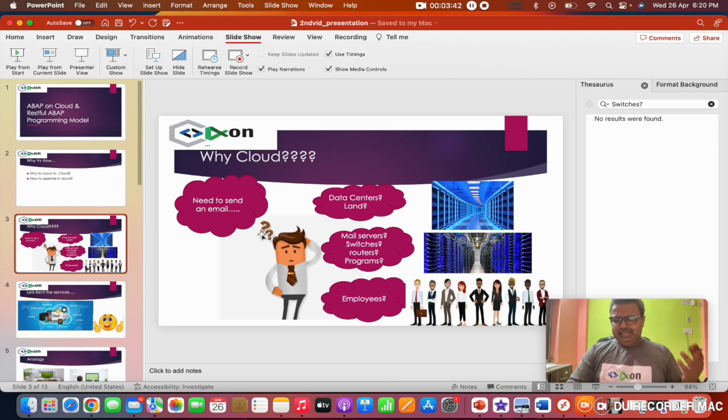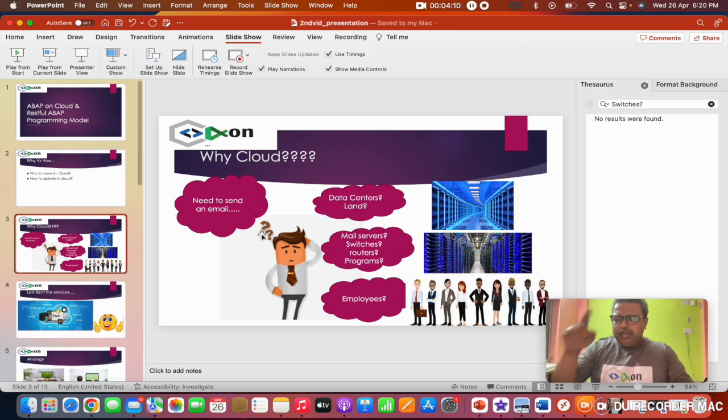Day by day, companies and organizations felt that sustaining such a huge infrastructure at a huge cost is not feasible. Then SAP came with a proposal: let's have it on cloud. Let's see it as a shared service, just like an electricity company. Me and my neighbor both subscribe to the same service.